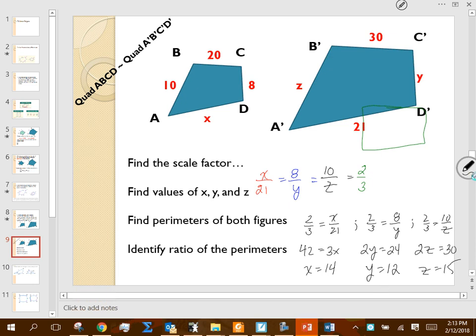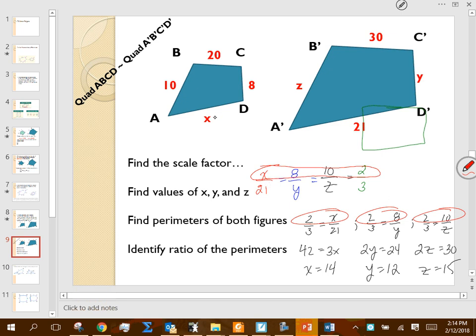And what I want you to understand, all of those numbers right there, which are then those numbers, and those numbers, did they all come from the figure on the left? Smaller figure, right? And then the denominators, 21, y, z, and 3, they all come from the figure on the right. So that's the relationship. Numerators are all the same shape. Denominators come from all the same shape. And then inside one fraction, they are corresponding parts.